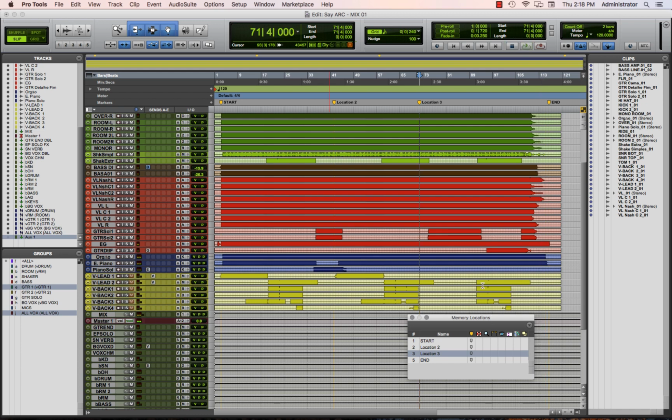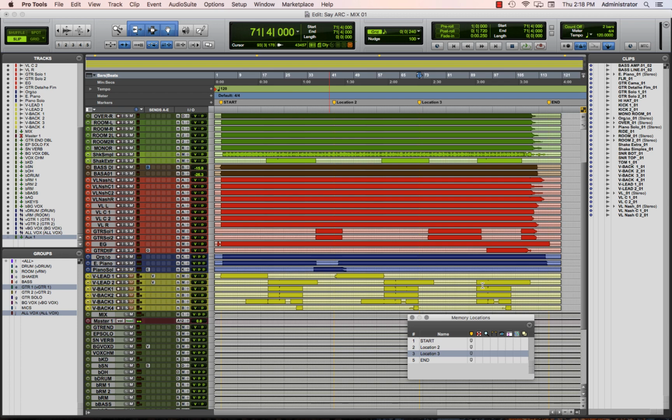All right, hey everybody. So we're going to take a look at bouncing a mix to disk. I have a reference mix here. I want to take it out and listen to it in the car and on the phone and on different speakers and things like that. Kind of reference it around and see what sort of things stand out or what I think might need to get worked on next.